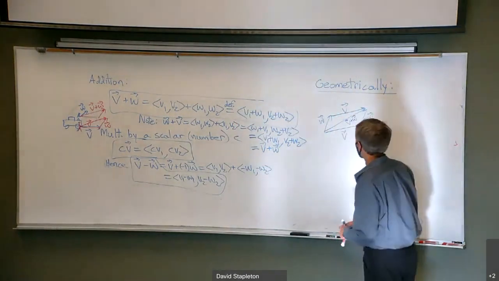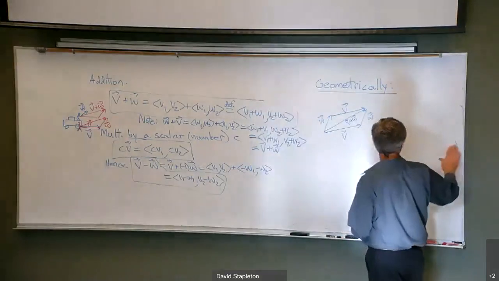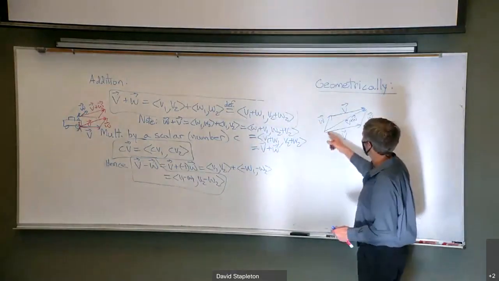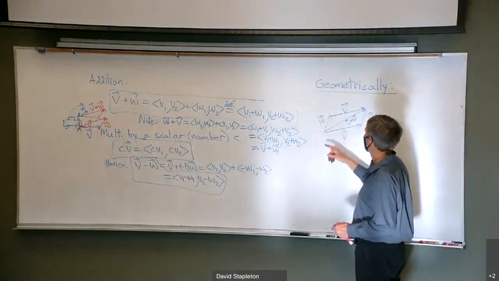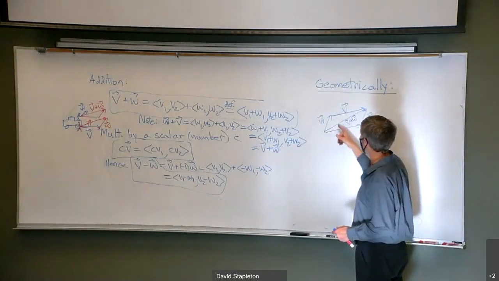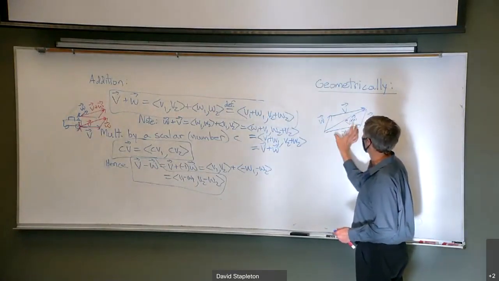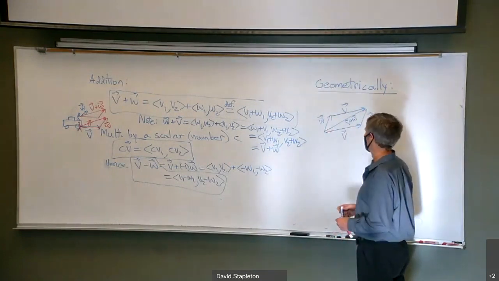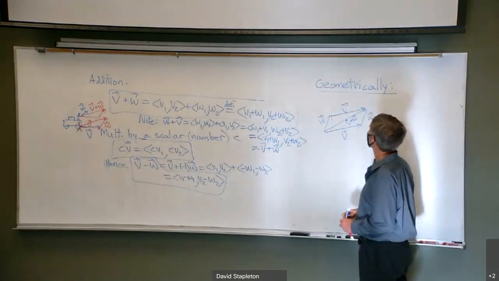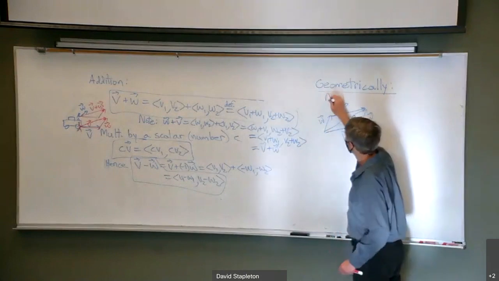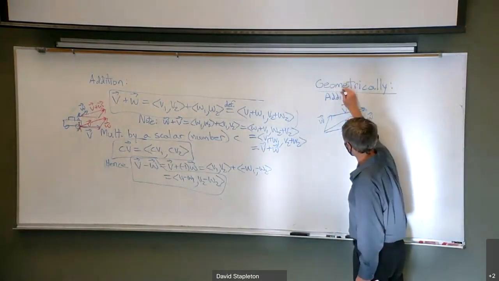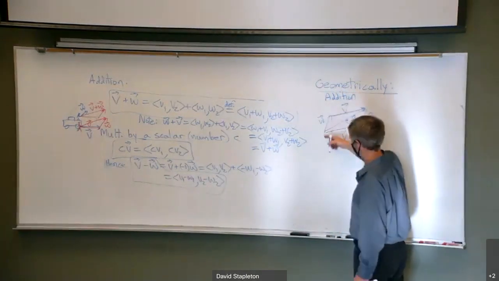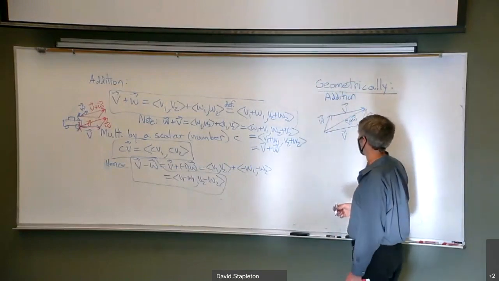We draw this parallelogram as a nice way of thinking of vector addition. You draw V and W vectors at a point. V plus W is the diagonal of the parallelogram formed by parallel transporting V or W to complete the parallelogram. So that's addition as the parallelogram diagram: the sum of two vectors is the diagonal of the parallelogram they determine.